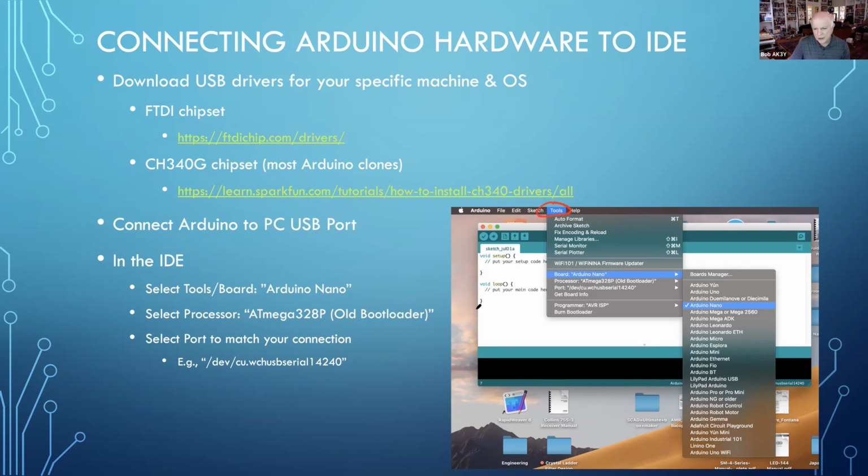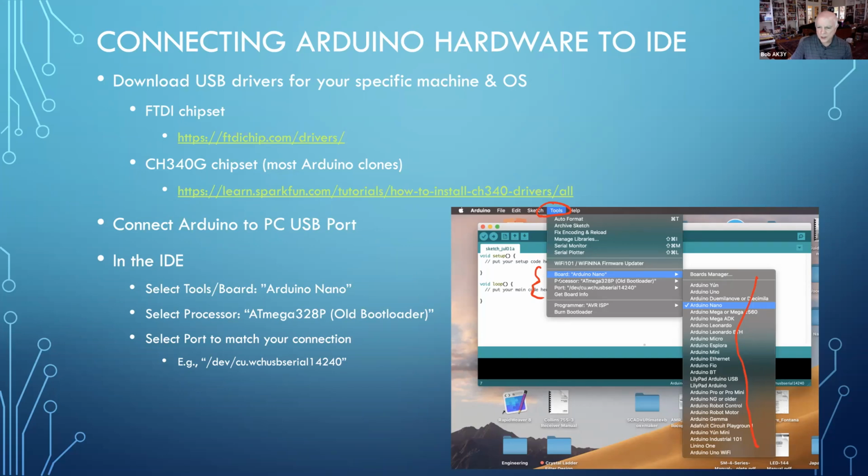The Tools has 4 sections, or actually 3 important sections right down here. The 4th one is just getting board information, but the 3 important sections are selecting the board. So for example, in this case, we have an Arduino Nano. So I click and set up Arduino Nano. You can see there's a whole family of different Arduinos here that exist. The question is which one, so make sure you select the correct one. There's also another set of Arduino clone or Arduino compatibles, and I'll talk about that a little bit later. And that requires a slightly different interface, but very similar.